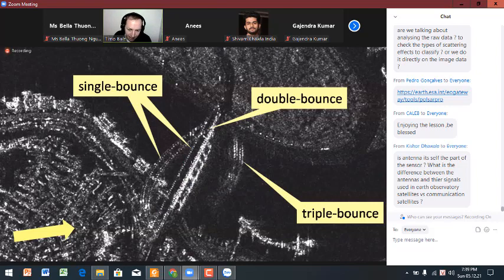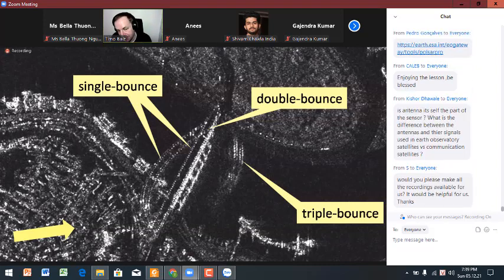Here we are seeing the double bounce, the very strong signal here. Right, this is a double bounce. So this is the signal hitting the water, getting reflected from the water, hitting the bridge, and then going back to the sensor. And at the same time, signal hitting the bridge, hitting the water, going back to the sensor. The distance is identical. So both come back at the same time, also helping to get that signal very bright. The double bounce will typically be a very bright signal.